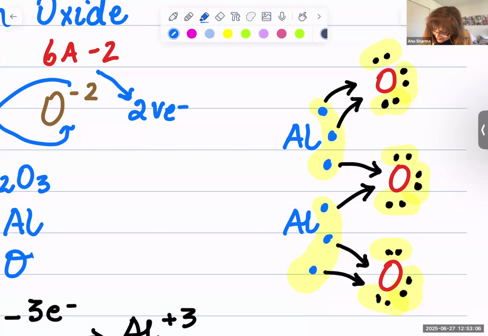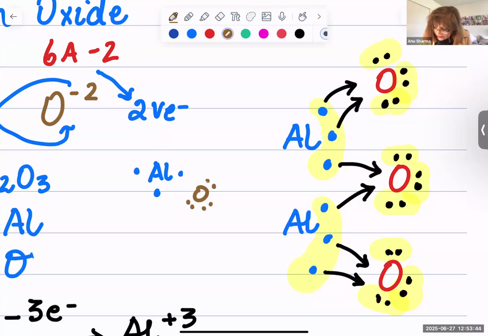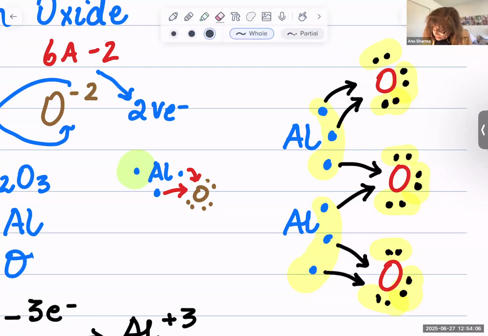You mean like write like this? Al like that? This is how you mean? Yeah, you can do it that way also. It doesn't matter, in any case it is just going to be 3 electrons, but you can place them. Then in that case you will have to place oxygen. You can't place oxygen here on the top, it has to be somewhere close by. So you can put oxygen here, 1, 2, 3, 4, 5, 6, and you can show it like this. You can also show it like this, and then show this one going like this. You got it? But the other one is still left, that's what I was saying. That is why you need another aluminum and the other oxygens to balance. All right, so this is also okay.